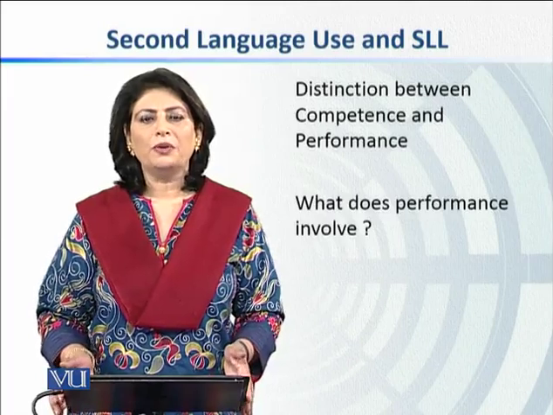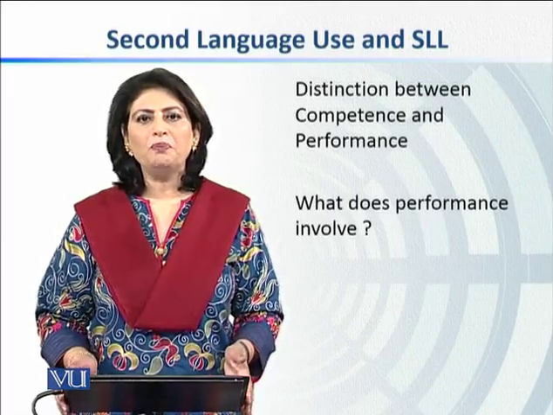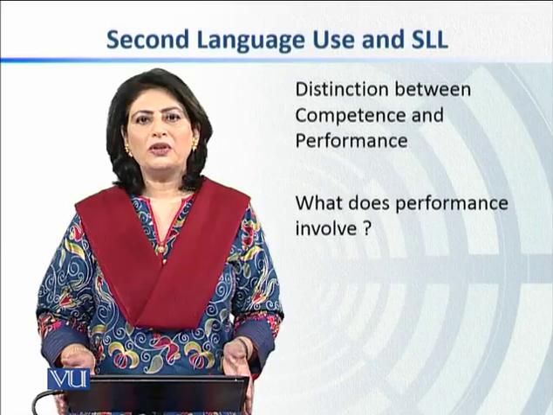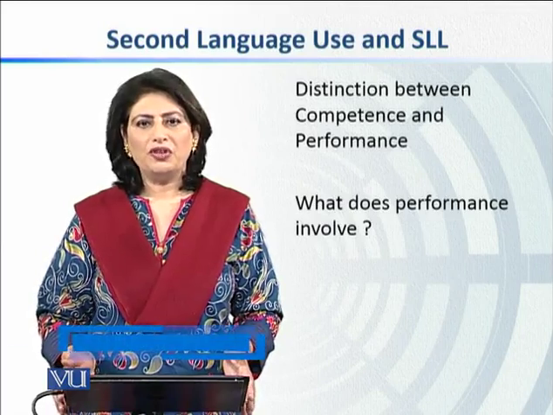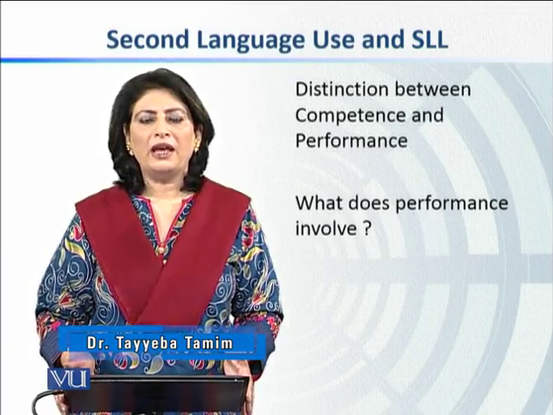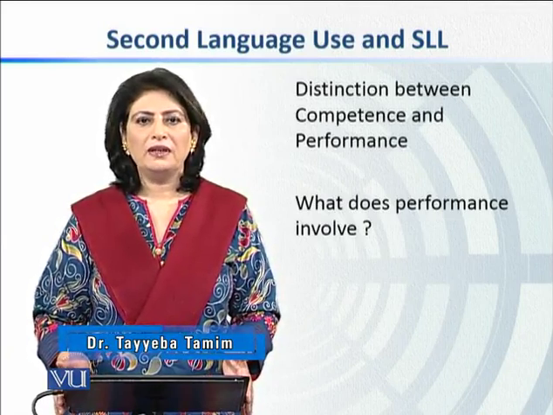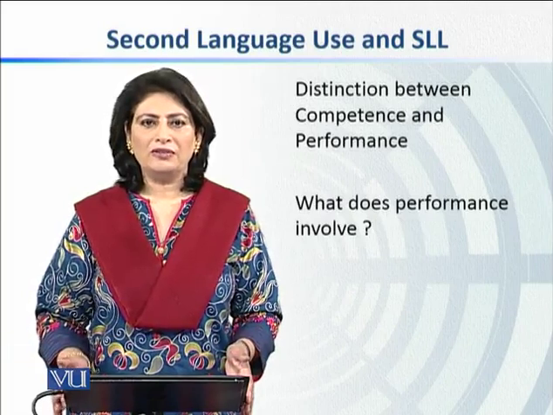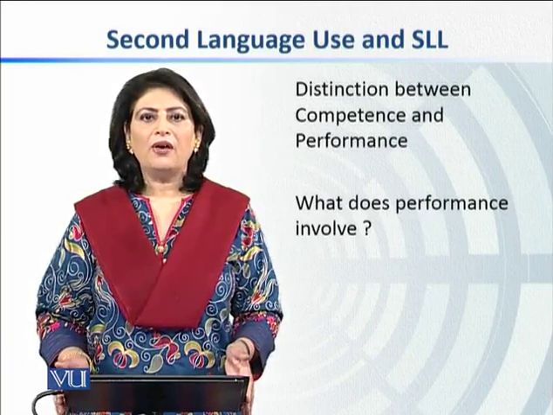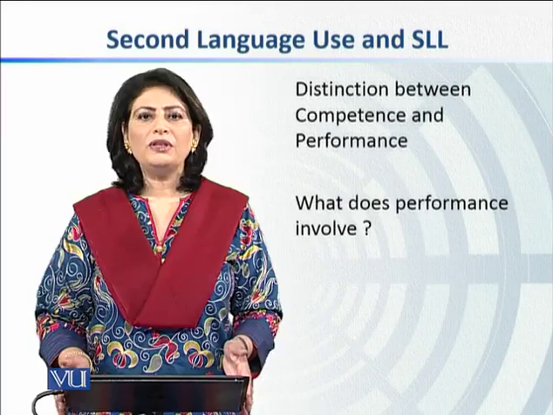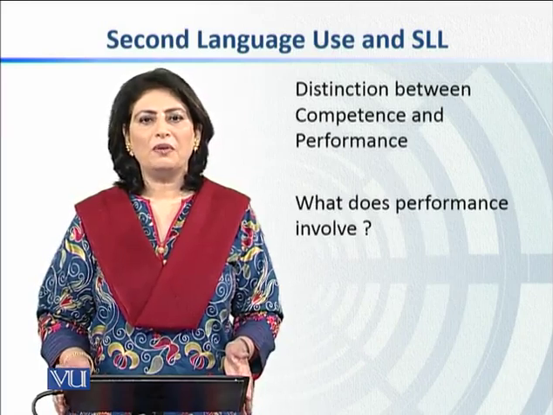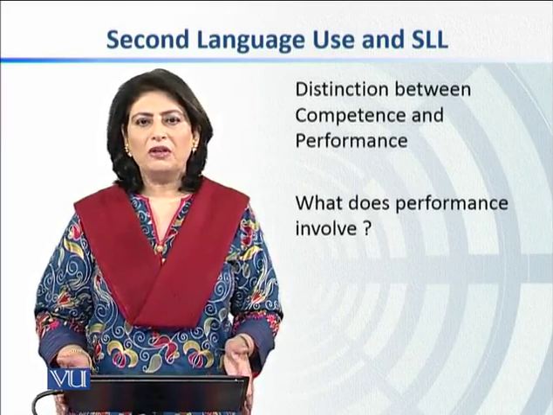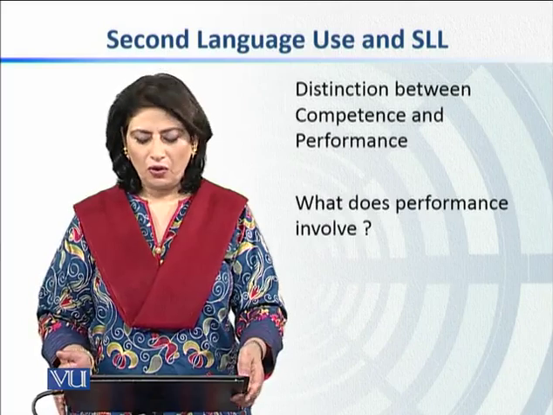So when you check the work of your students in your classroom, you are actually looking at the performance. The main argument of the universal grammar researchers was that the learners might have a higher degree of competence. That is, they might understand and know the second language to a higher extent. However, in their performance, given the context, there might be some slips or mistakes. So we as teachers are more concerned with performance, because this is only what we can observe.